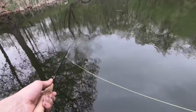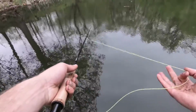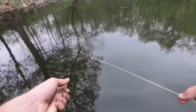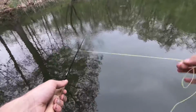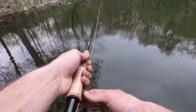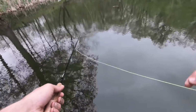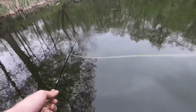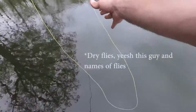Also a good time when you're on a little pond like this and trying out different techniques is to switch things up a little bit, throw something that you're not as familiar with. I usually trout fish with wet flies, so nymphs and emergers, mainly because I fish deeper pools and faster water, so I feel that with a nymph I can get down to the fish better and give it a better presentation, whereas those wet flies don't do a very good job at necessarily catching what I'm looking for.